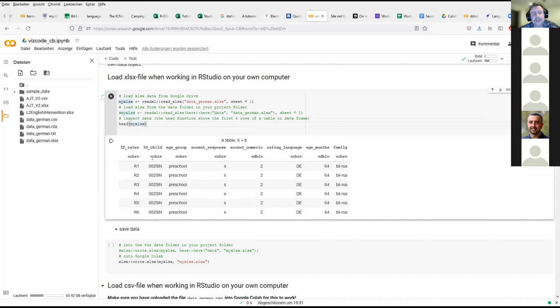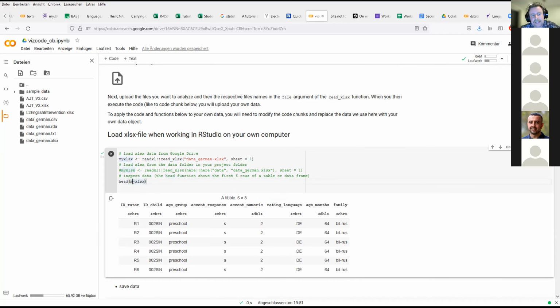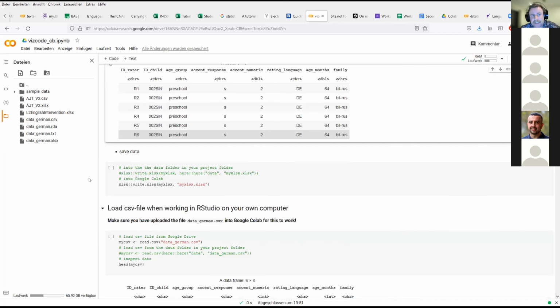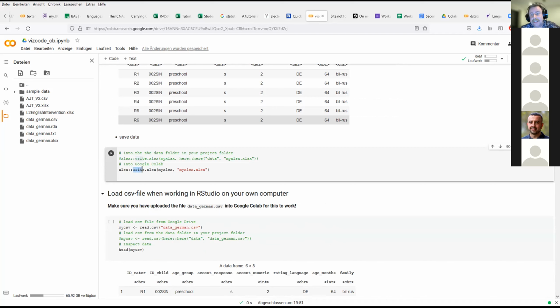And here we can also write data, right? So now remember that this data set is called data German Xlsx, right? And I've only stored it in R as something that's called my Xlsx data. Now, if you want to save data and store it here in your Google Drive, you can do this by not read Xlsx, by write Xlsx.